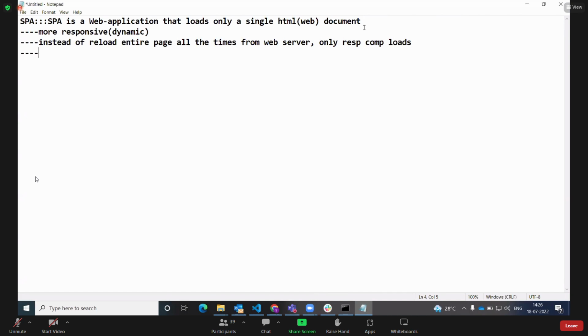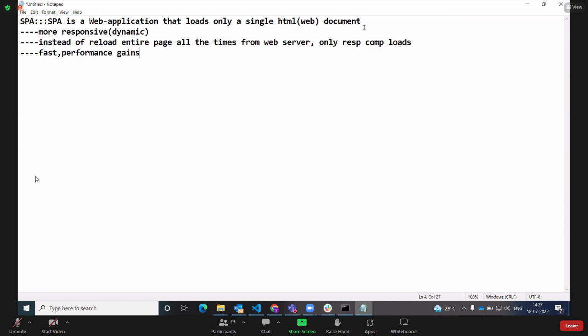Proceed to the next point: it is quick and faster, because we are not reloading the whole page from the server. So we have all the performance gain in SPA. I don't want to comment as of now on routing and navigating. We will discuss all those in detail in the forthcoming slides.